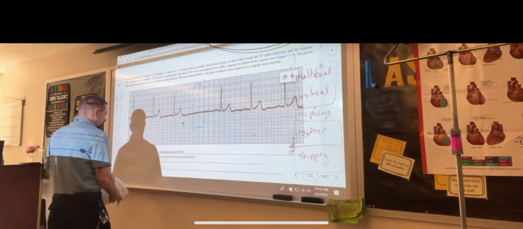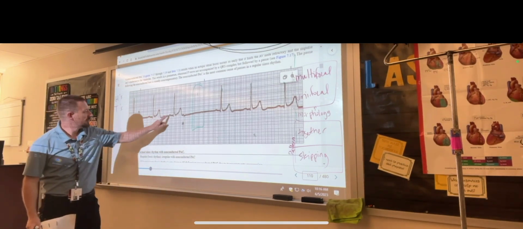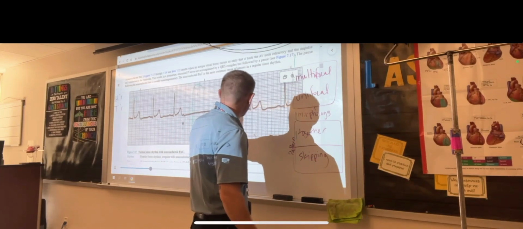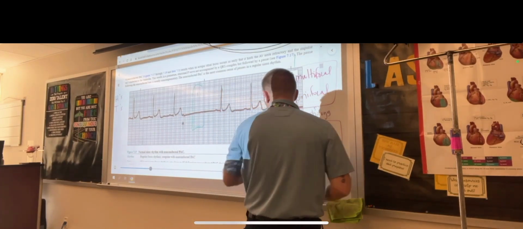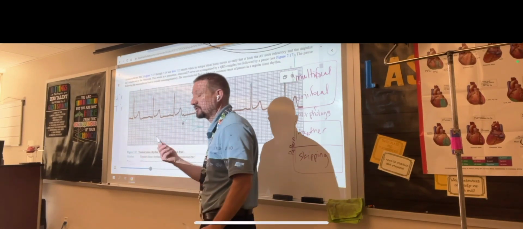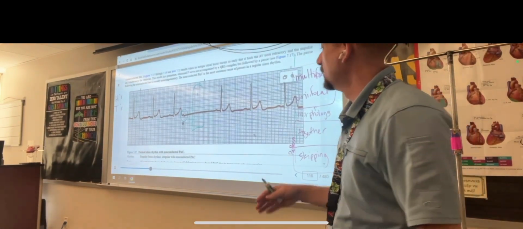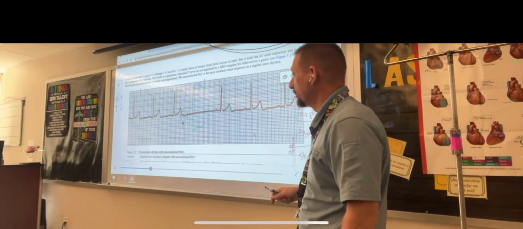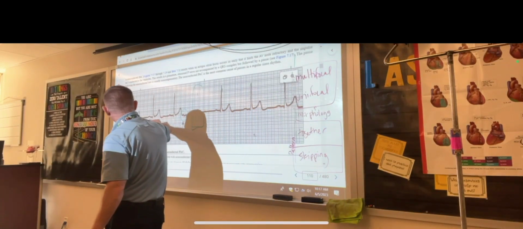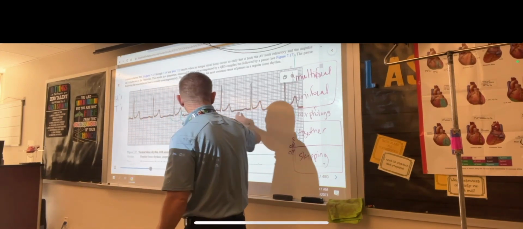Okay, so P wave, T wave, P wave, T wave, P wave, T wave, P wave, T wave. This little blip here, and we'll talk about an Osborn wave, which is a small wave that follows the T wave, but it only really happens when patients are hypothermic. So assuming this patient isn't hypothermic and it doesn't look like a P wave, we'll look at them later. This looks like some of these P waves, right? It looks a lot like this one. These are a little bit more rounded.